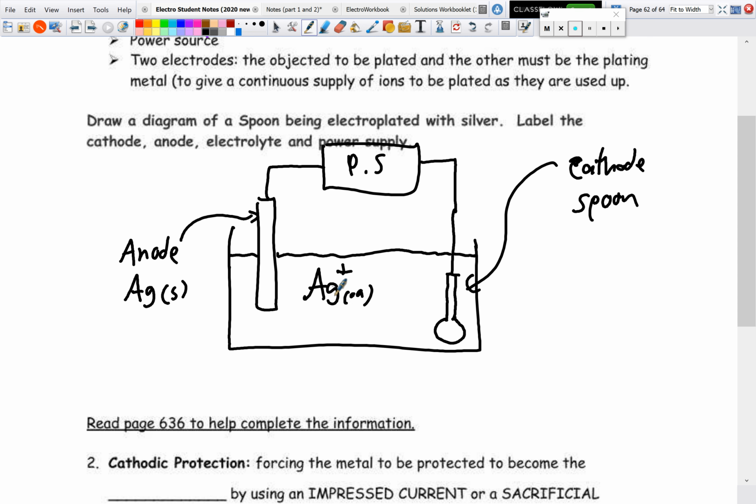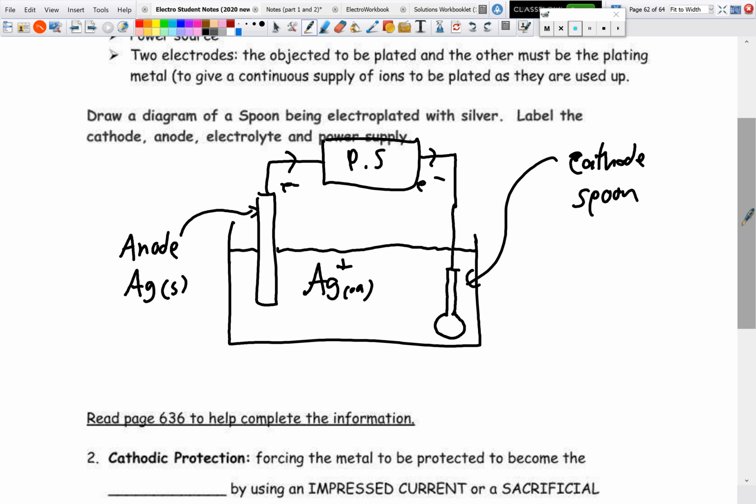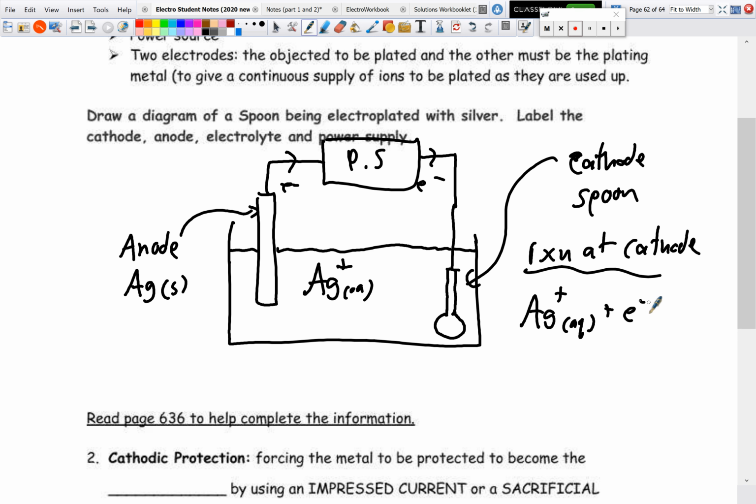Now, the reason why we're still going to have silver ions is that as the cell operates, electrons are going to leave here, so we're going to get oxidation at the anode. So we're going to get this silver electrode kind of decreasing in mass, supplying more silver ions, and the silver ions are going to go over and deposit here. That is generally what's going to happen. In the reaction at the cathode, our silver ion is going to react with an electron and produce our silver solid, and that is how we electroplate metals onto other objects.